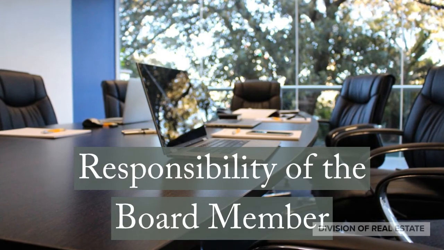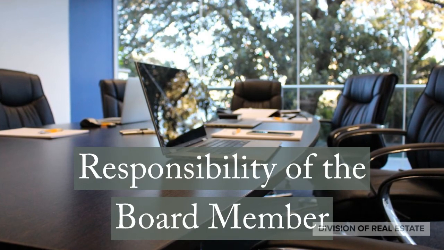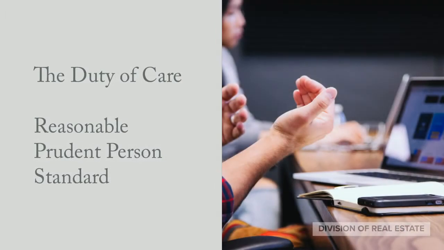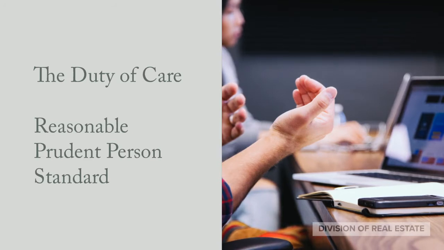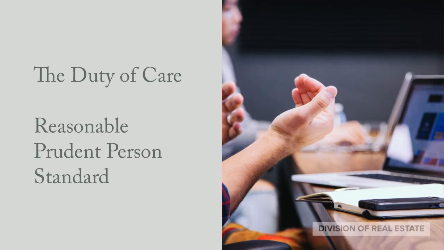HOA board members have an obligation to maintain a number of fiduciary duties and responsibilities. Let's discuss those obligations. The duty of care is a legal obligation imposed on an individual requiring that they exercise a reasonable standard of care while performing any acts that could foreseeably harm others. A standard that is applied in these circumstances is the reasonable prudent person standard. The standard requires one to act with the same degree of care, knowledge, experience, fair-mindedness, and awareness of the law that the community would expect of a normal, reasonable person under the same set of circumstances.